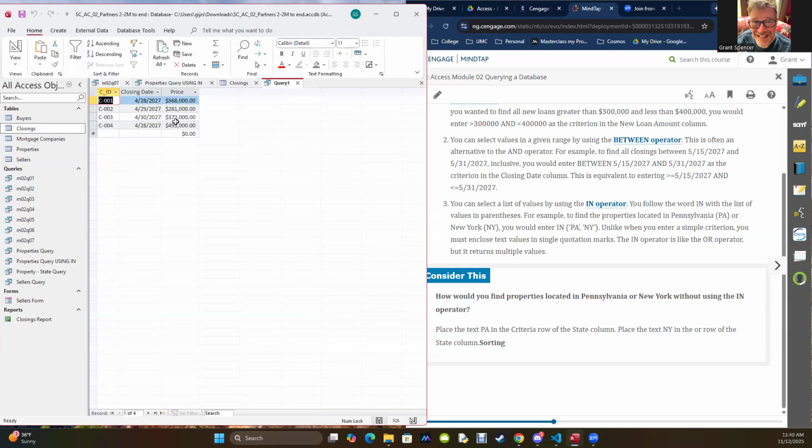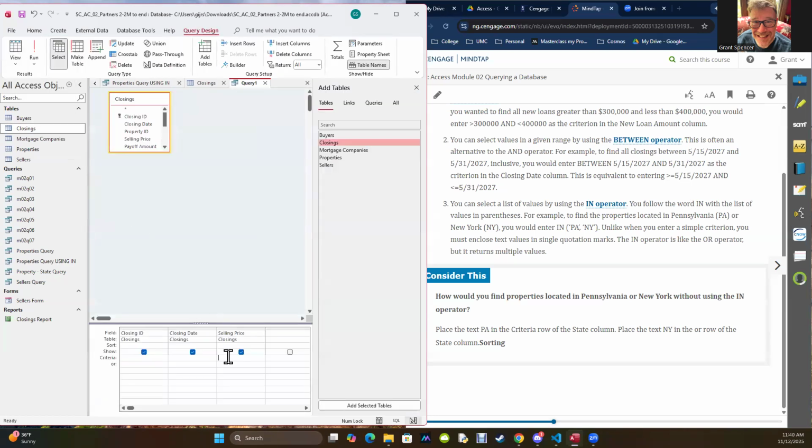And what I want is anything that's between 200,000 and 400,000. So I could basically say something like greater than 200,000 and less than 400,000. But the cooler way to do it is to go between 200,000 and 400,000.